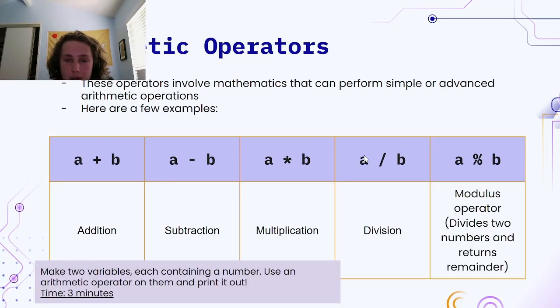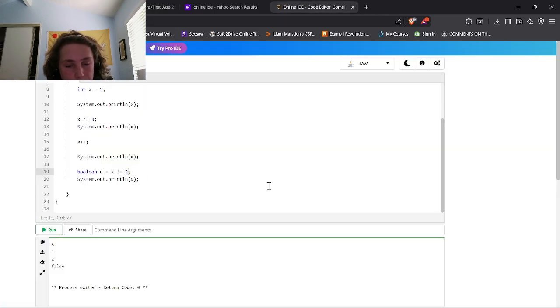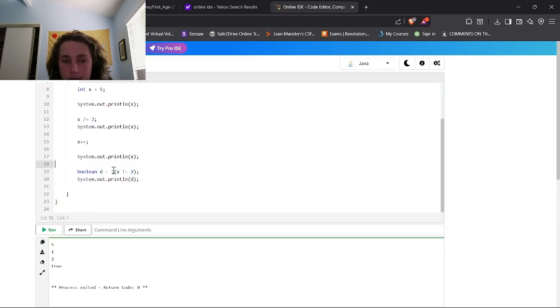And now we will talk. Okay, wait. We should probably exemplify these somewhat. So let's just go ahead and put parentheses around this, and then put a not out front, which will flip the original statement. So if x is not equal to 2, it will return false instead of true. So here it returns false because x is equal to 2, which means that this inside would be false, but on the outside it is true because it is flipped.